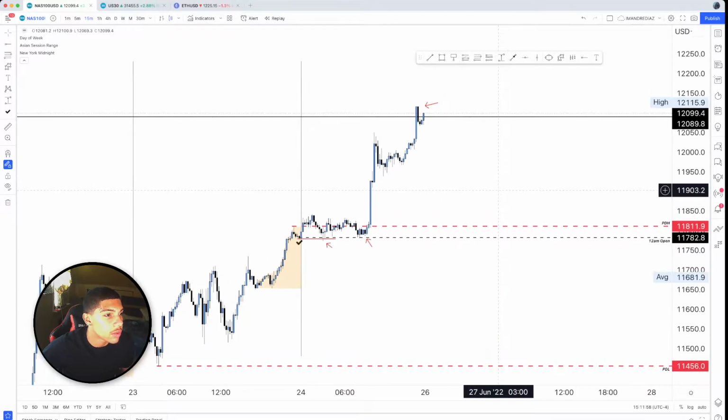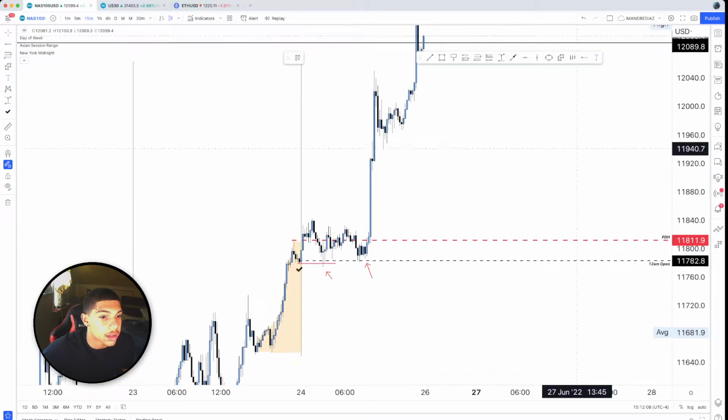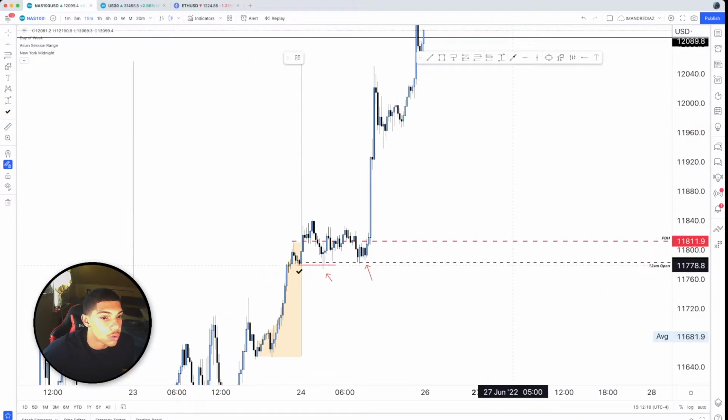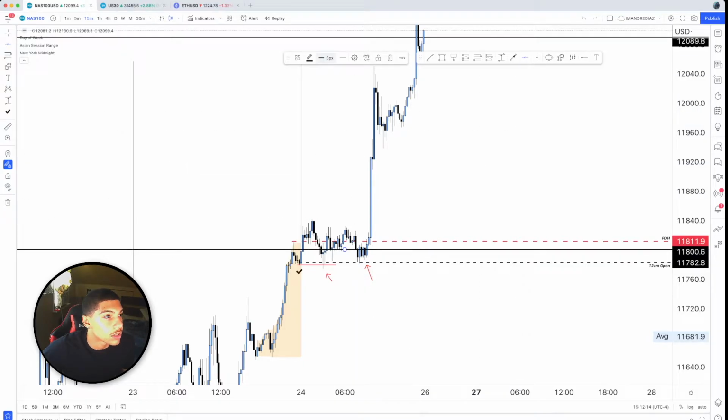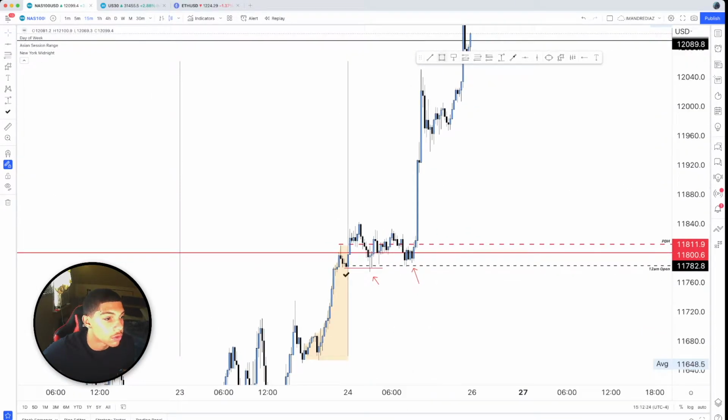So now that we have these areas in price, I'm going to start annotating and showing you why they are important. First things first, this area right here is very important. Why? Because this is our low of the day. If you look to the left, we got this low of the day around this 11,800 area where we were consolidating. It came close to this 770 area, but we're just going to say around this 11,800 is where it overall held for the most part.